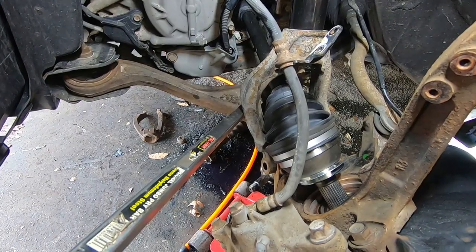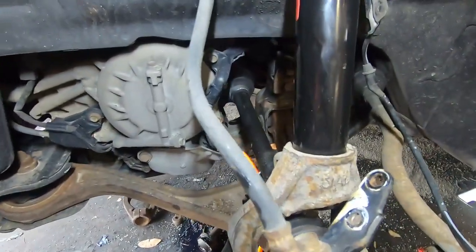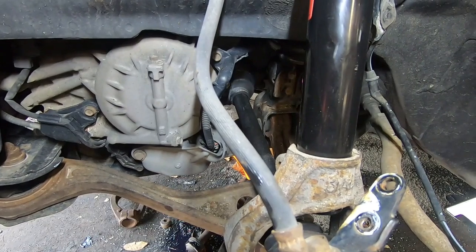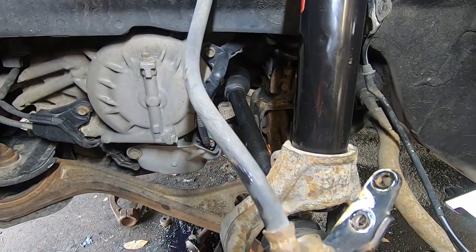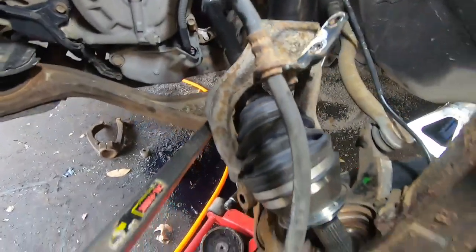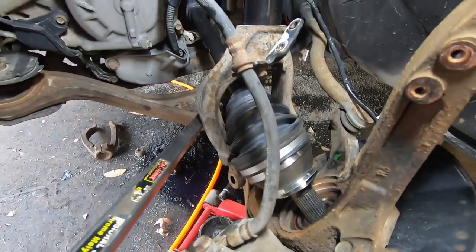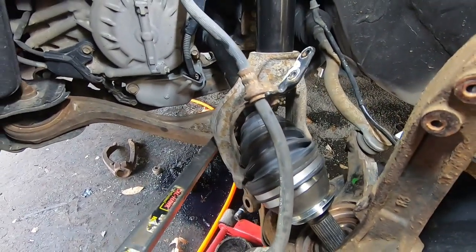All right, so I went ahead and pulled the rest of that axle out real quick when I got the new one and slid it in there. When you slide it in there, make sure you don't mess up your seal. Make sure you put that shaft in real straight into the transmission and don't nick or clip the side of that seal. So I went ahead and got it in and slid it in here. And I got the, well, you're not going to have to worry about this, so never mind. I'm thinking of the strut job.